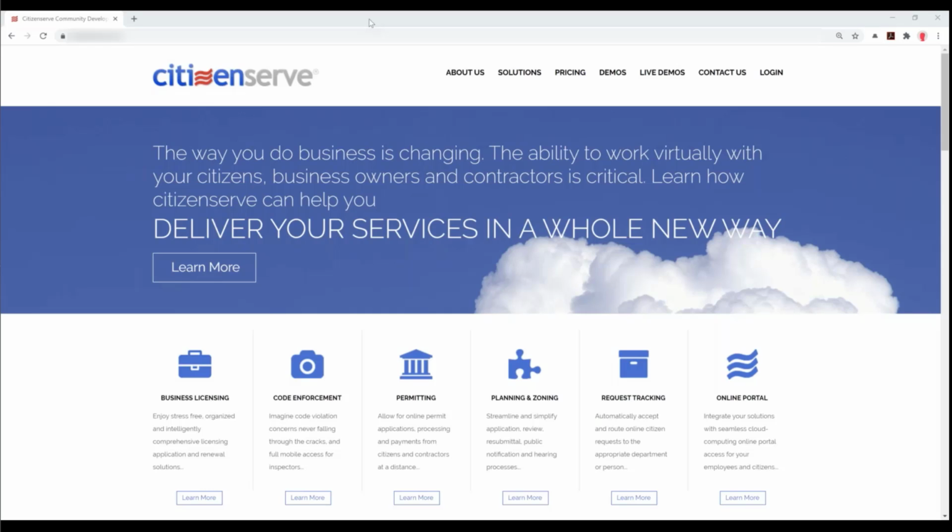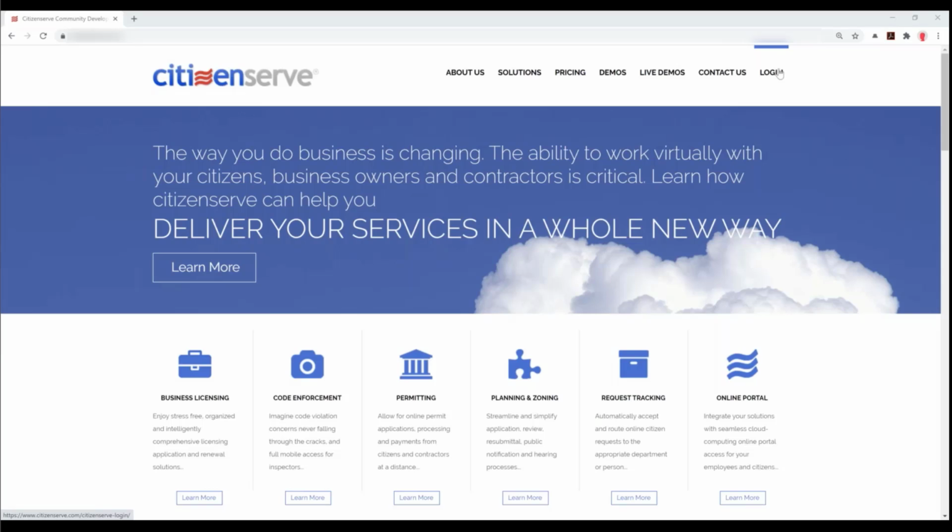If you weren't here in the demo this morning for permitting, we are looking at the Citizenserve webpage, and this is where we log in as staff. There's a little login button here. Let me share my screen. I'm going to try to give you cues. When we log in on the staff side, let's put on an imaginary name badge, and I'll tell you the name of the user that you'll be.